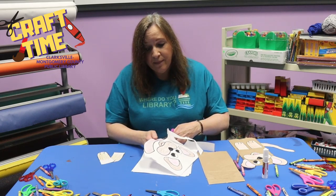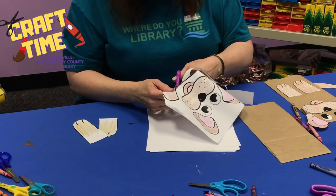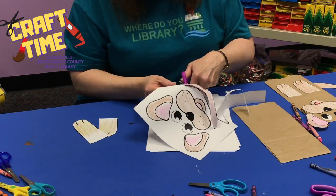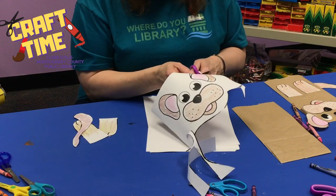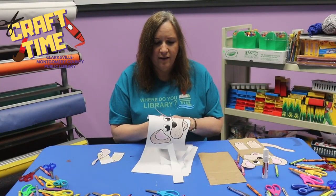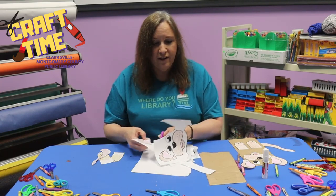I like making puppets because after you're done doing your craft, you have something to play with. And you can make your puppet talk. And you can try to talk without moving your mouth. So the puppet looks like he's talking. I'm not very good at that though, so I don't think I'll attempt that. But some of you may be very good at that.